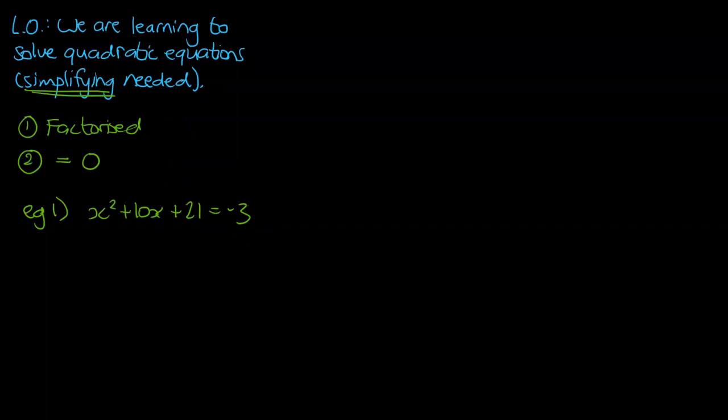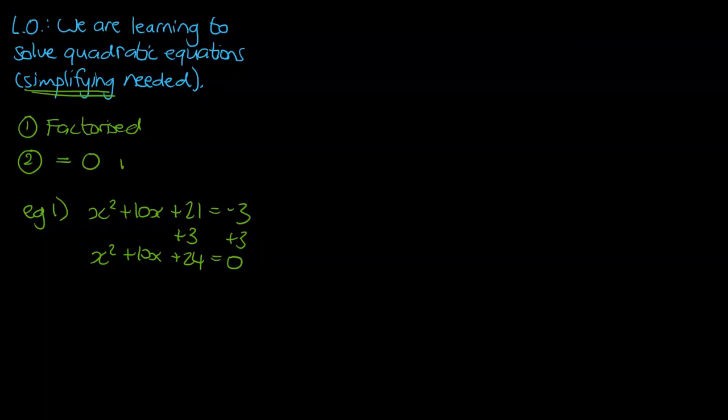So what we need to do here is make it equal to 0. Once it's equal to 0, we can go ahead and factorize. So our first issue here is that minus 3. We need that to be a 0. And to get rid of that minus 3, we're actually going to add 3. And these here combined, minus 3 plus 3, that comes to 0, which would then meet that criteria we're looking at here. We've added 3 there, so we have to add 3 on the other side. We then go ahead and simplify. That's going to become x squared plus 10x plus 24, and that will be equal to 0.